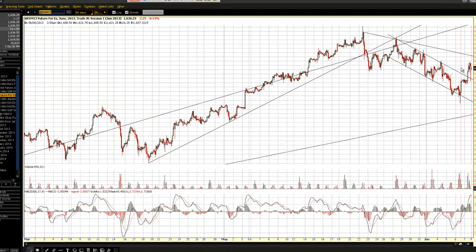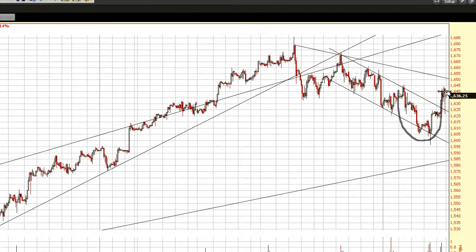The only thing I can see right now is just focusing on this. If Monday we dip back down and retest this 1625, this broken trend line, you know what that would make us? That would make us an inverted head and shoulders, just like I quoted on the blog that we actually have right now. Pattern-wise, we have a cup, and if we chop sideways, we'd put a handle in, and that would project us on up here to probably about the same distance as the cup. So obviously they'd be trying to take this out but stay below this area.